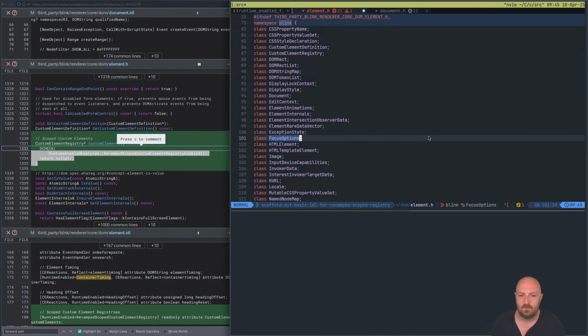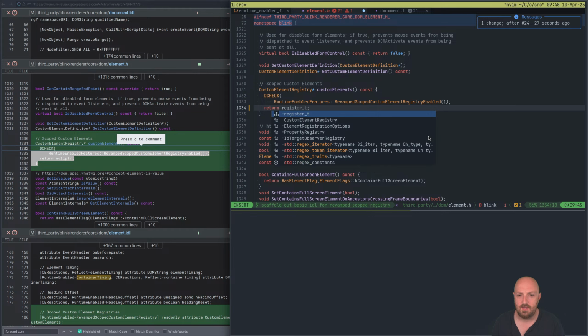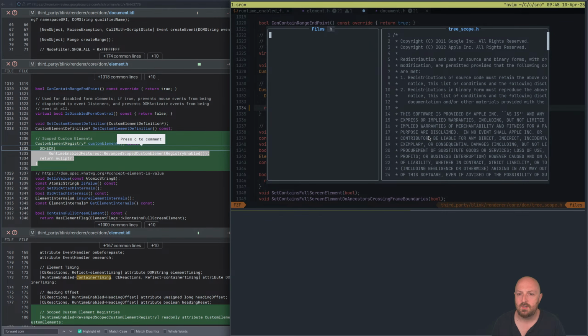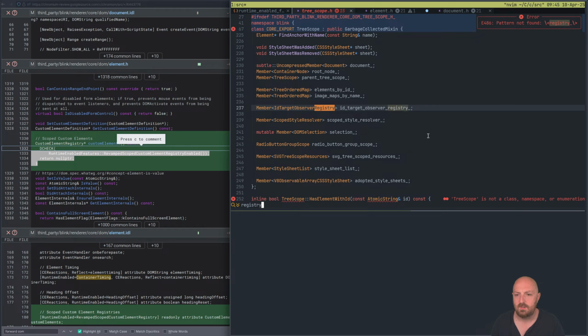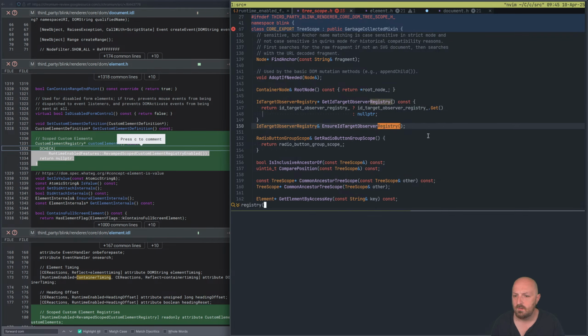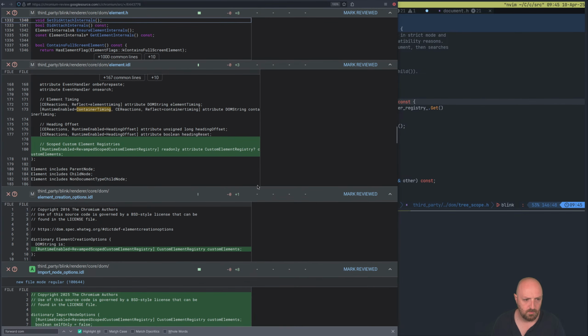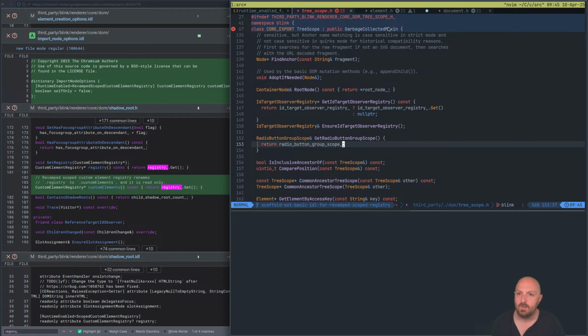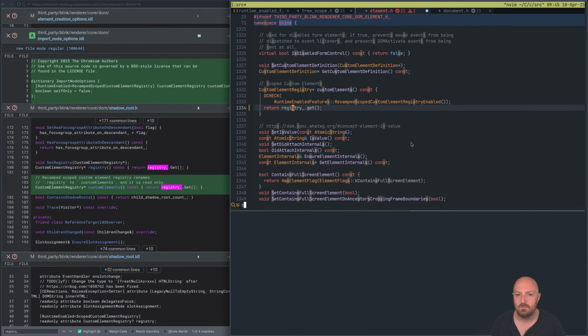Yeah, I think this is going to be easy. I think we can do something like this. Because treescope.h has this registry thing, right? Somewhere. We just did this, right? Was it not treescope? Where was it? I'm sure we already did this. Oh, it was in shadow root. That sucks. Well, even so, probably still simple.